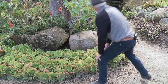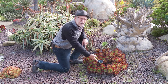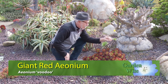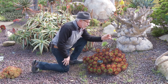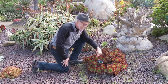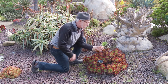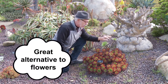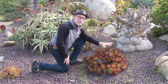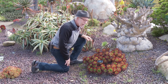I like using aeonium where I have a tree where you don't need to water underneath — this plant will tolerate that kind of shade and just gradually colonizes and spreads. This area about 20 feet long probably started out as a dozen plants and they've gradually pupped or sent out new growth from the bottom to fill in. So if you're patient, buy a few plants, put them in and propagate from there. This is aeonium 'Voodoo' — similar structure but more separation around the leaves. What's really great is this dark burgundy, almost black color. The inside leaves are green when they emerge and gradually turn more purple — so you could mix these two together for a pop of contrasting color.